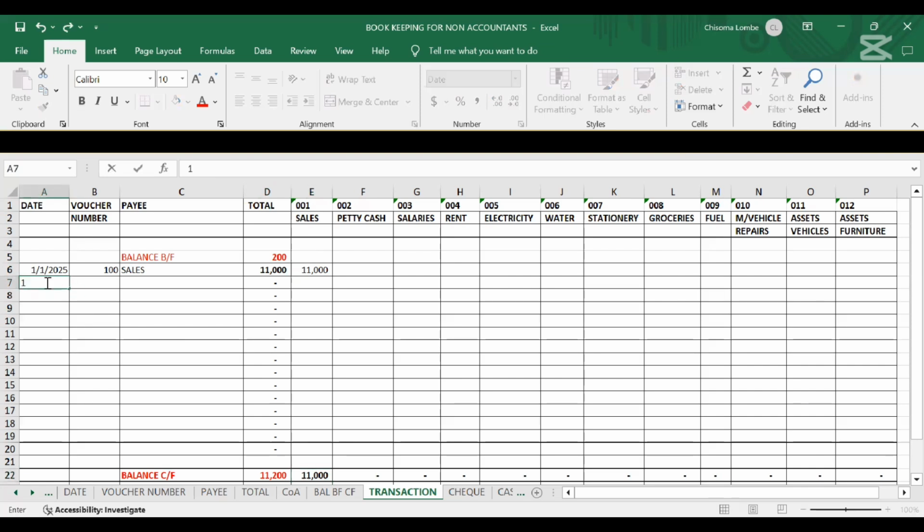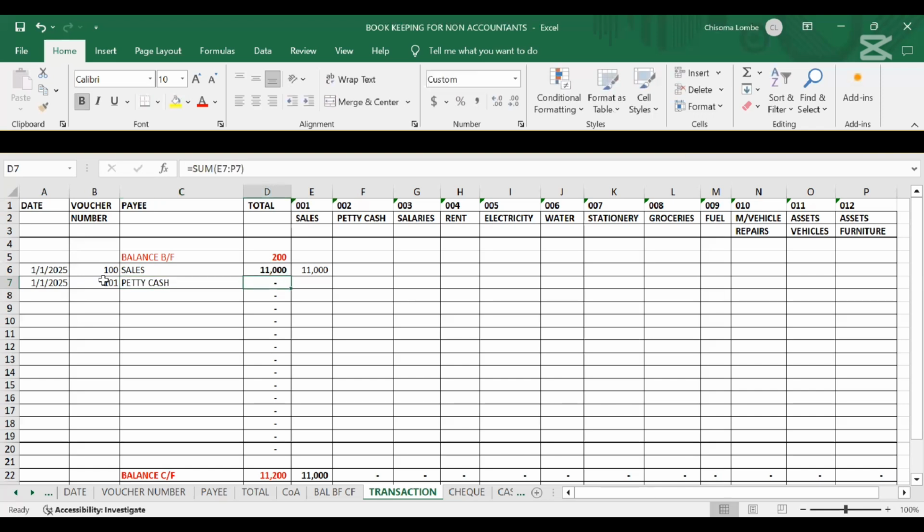So on the 1st of January again, voucher number, say, 101, payee, let's say we withdrew from the bank some petty cash because we need some petty cash to run the day-to-day expenditure, okay?